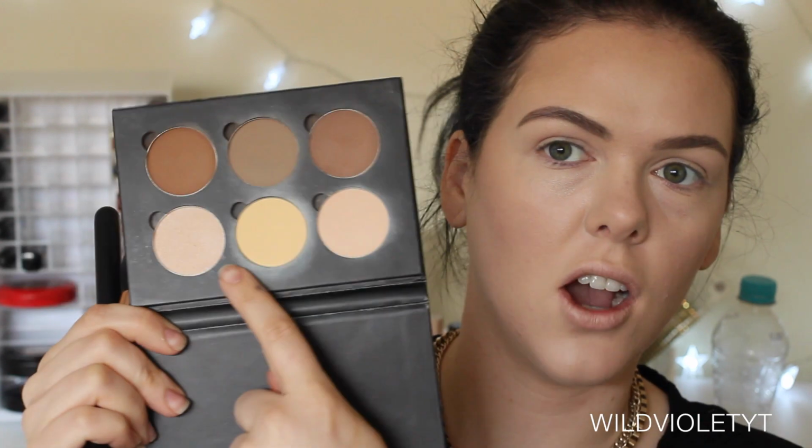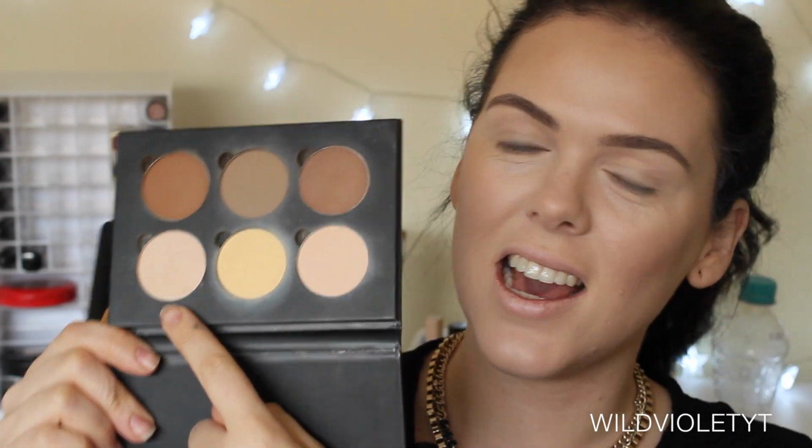For blush, I'm going to be using the MAC Mineral Skin Finish, and this is in Jolly Good. It'll be just a beautiful soft blush to add to the look, and it won't be too overpowering with the eyeliner. For my highlight, I'm just going to be using the highlight from the AVH palette, just because it is super handy.